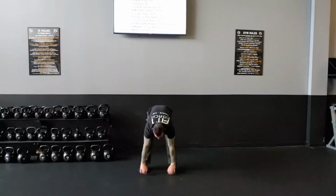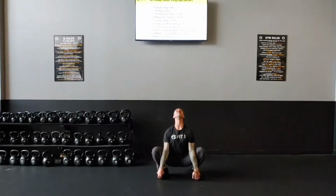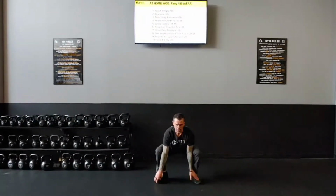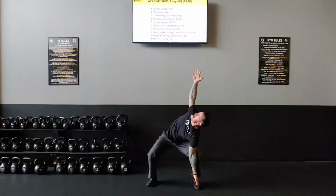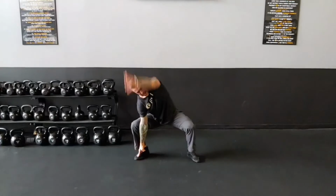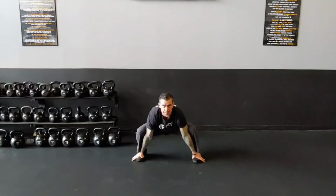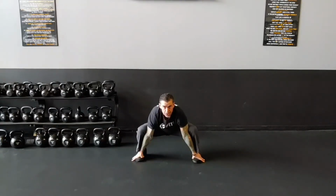Then forward. Drop the hips, chest up, chin up. Pull the chest up. Pack the shoulders, lift the chin. Good. Open it up. Inhale. Exhale. Inhale. Exhale. Shift to the side and stretch. I hope you guys are following along and not just watching me. You should be doing this too.